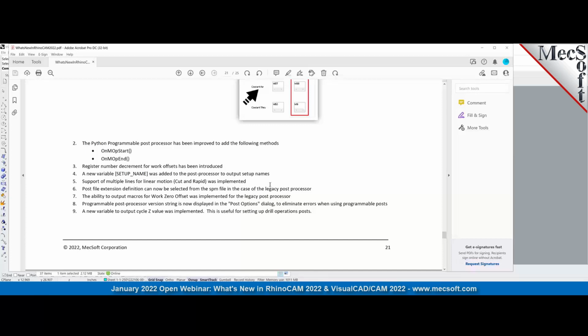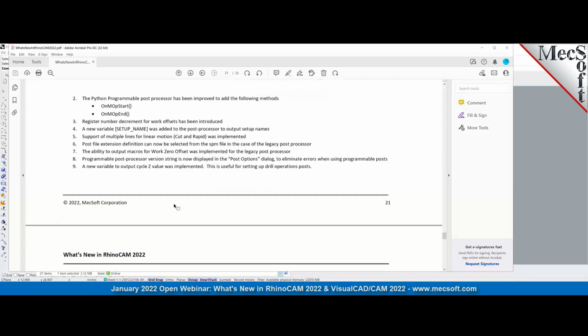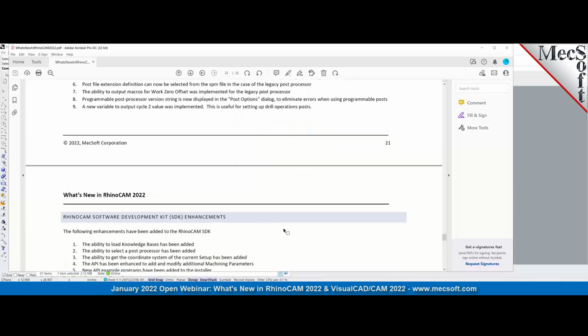You can have any number of macros for that. Post file extensions can be selected from the SPM file directly. And then work zero offset, new options, post-processor string, and also a cycle Z value variable has been added. So quite a few changes in the post as well.